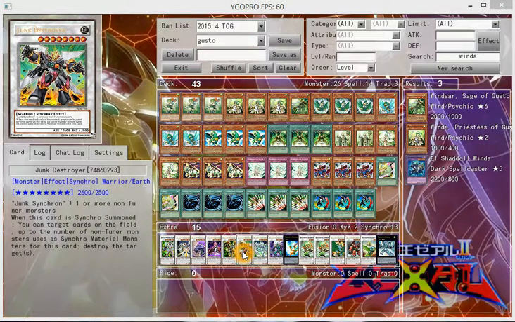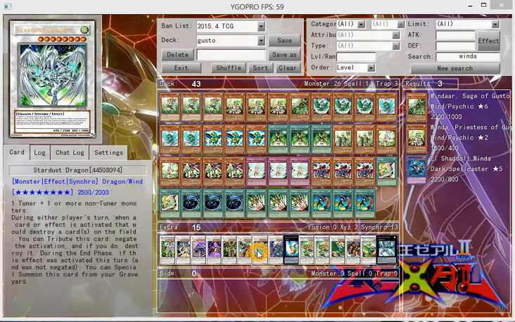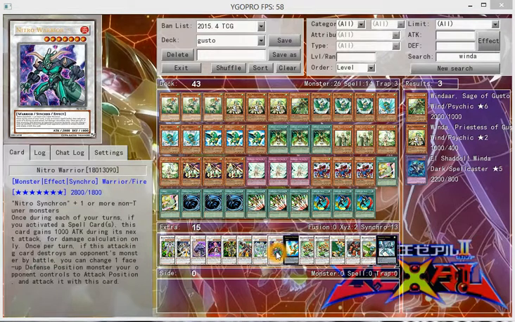Next, I run Junk Destroyer because you destroy a card equal to the amount of Synchro Material monsters that you use. Stardust Dragon, great card. Banish your card, bring it back. Next, I got Nitro Warrior. I don't use him much, but he's good.